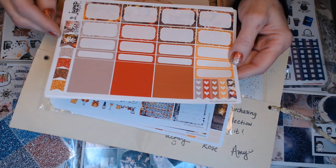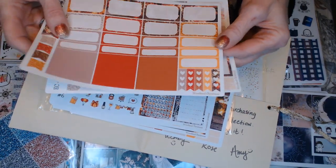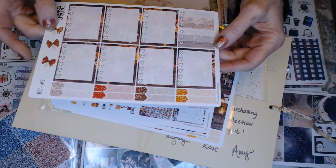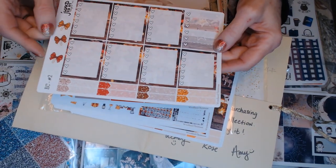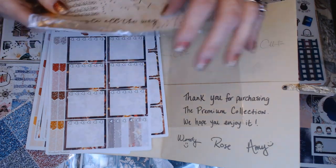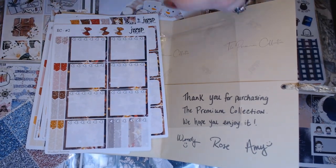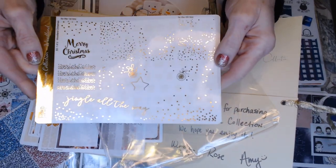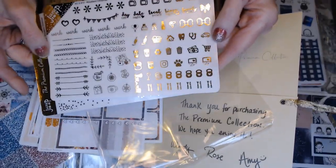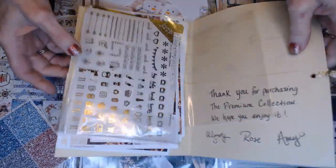On this page we have some colorful tabs, some half boxes, some quarter boxes, some washi strips, and some more trackers or ribbons. I love these boxes on the side that I've been using for my daily appointments and things I need to do — and to track my elliptical steps. Then some more tabs and some more deco. And I guess this is what makes it the premium kit: you get these overlays. I'm excited to use them — hoping those glitter tabs show up over the boxes and the washi.